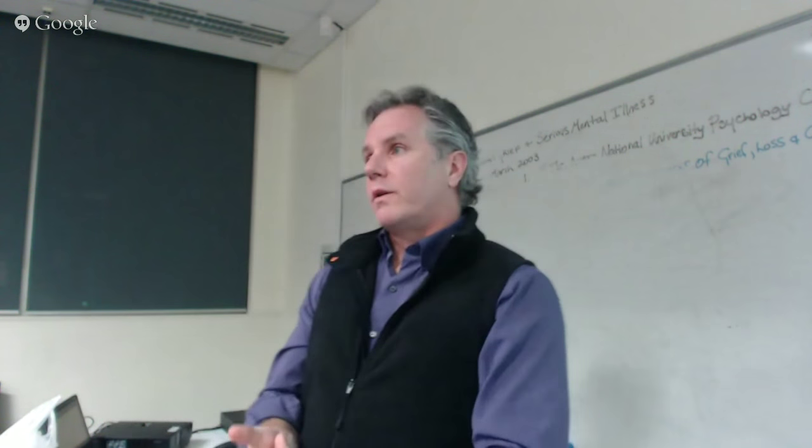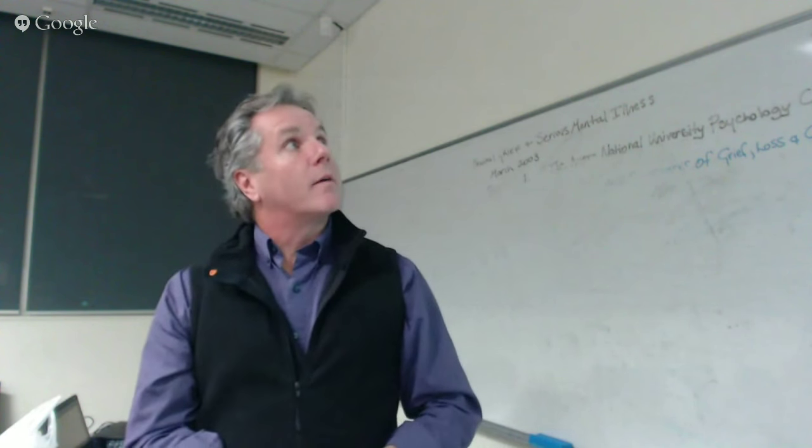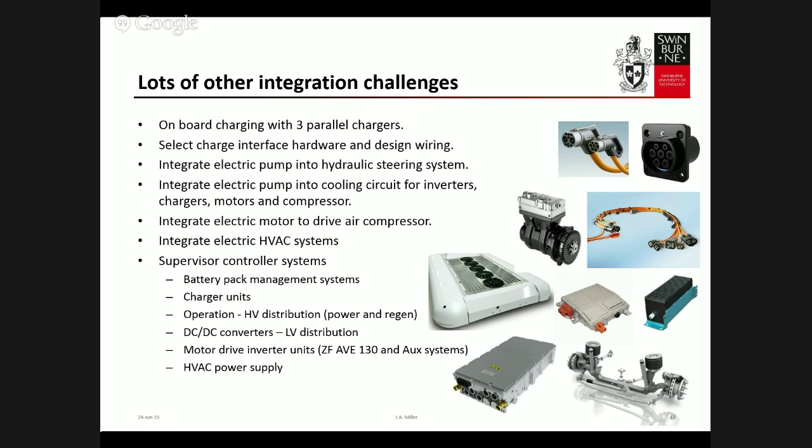The real challenge though is integrating all of these systems, and there are lots and lots of things to consider. So we've got three parallel chargers. That hasn't been fully confirmed yet, but it looks like we'll be using three parallel charger systems. Selecting the right interface and the design of the wiring to get the most efficient connectivity between all of those systems, having the fully integrated pumps for hydraulic steering, cooling, and also integrating the motor drive for the air compressor, making sure all of those systems run absolutely reliably because they are very safety critical, being brakes and steering.